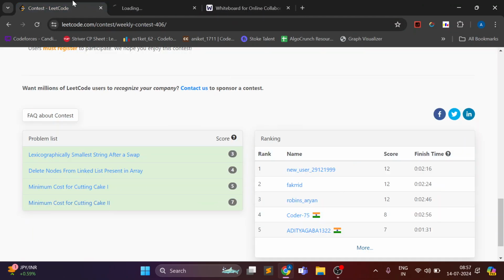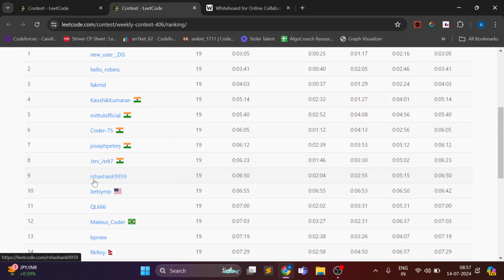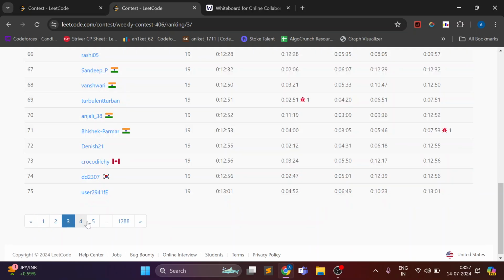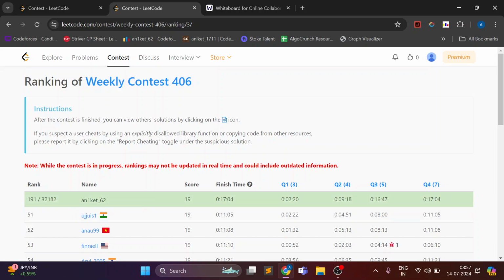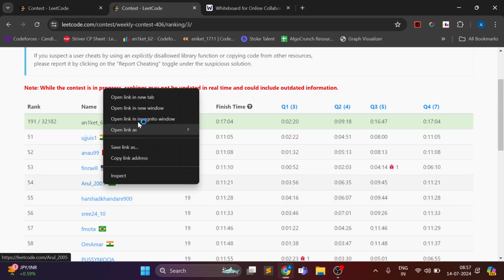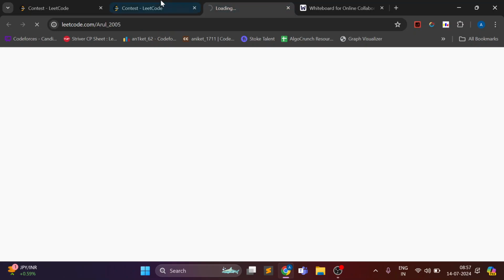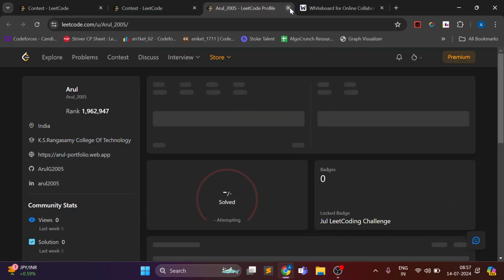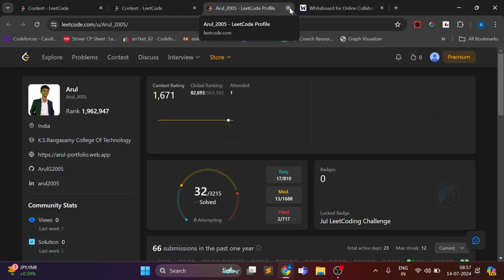And talking about rank, my rank is bad, I would say. 191 is bad considering all the participants above me have 1300, 1600 rating.